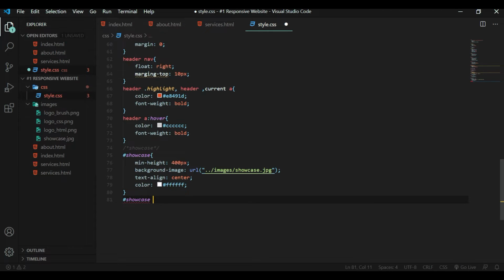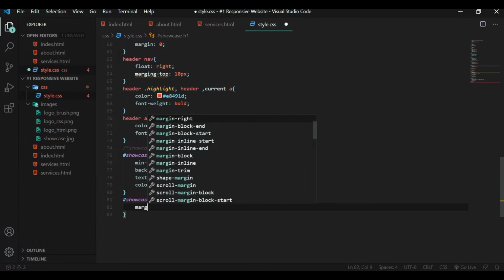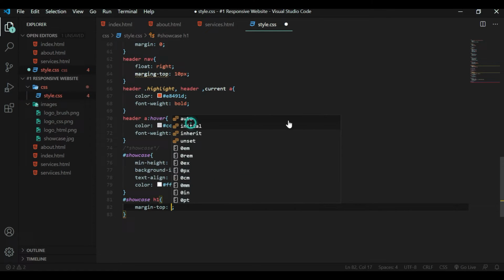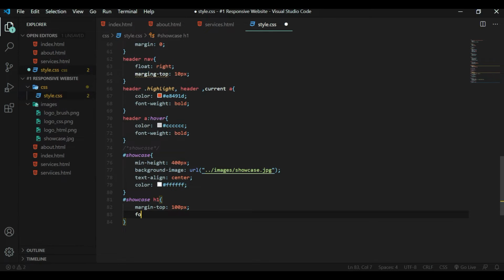I want to add color white. Next, I will style my h1 showcase h1. Just remove this one so that you can see clear. And I will add some margin top. Margin top, I will give it 100 pixel.